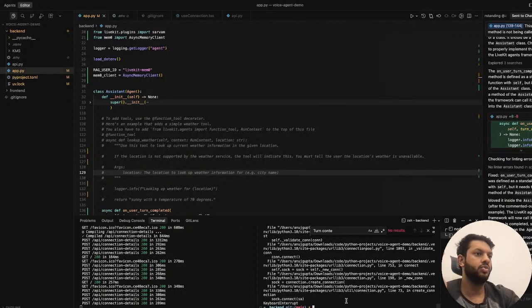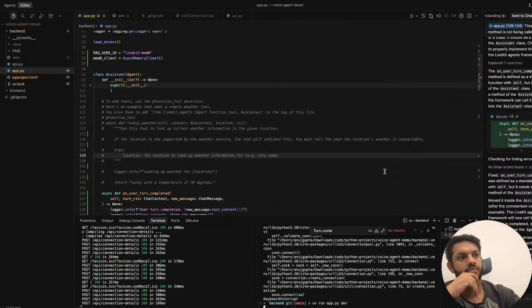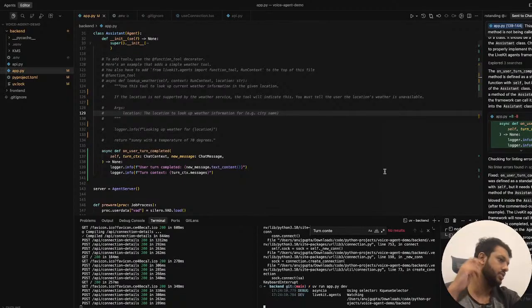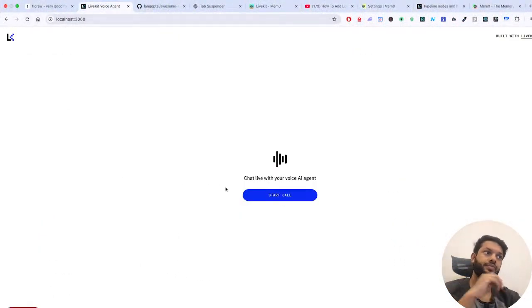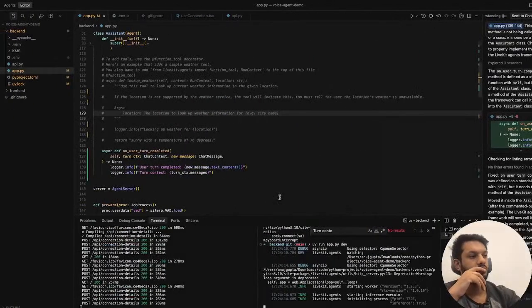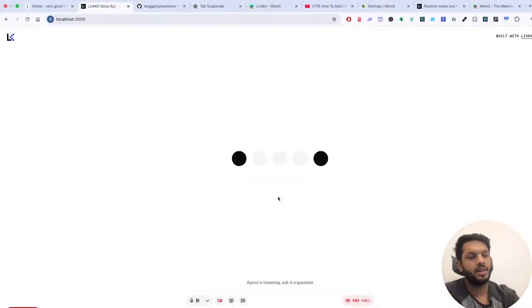So we need to move that function inside the class. But since we were not giving it the spacing properly, it was not within the class, it was being defined outside the class. I think that should fix the issue, but we'll check that once. It does take some time to load up though.